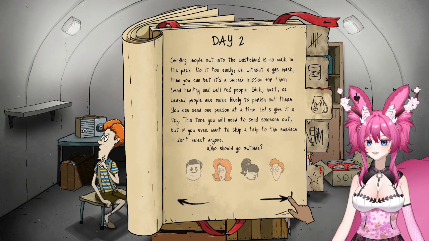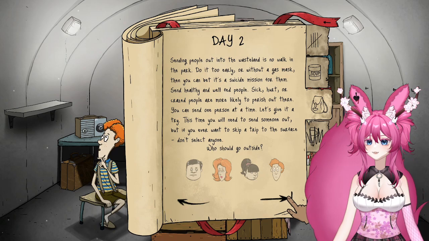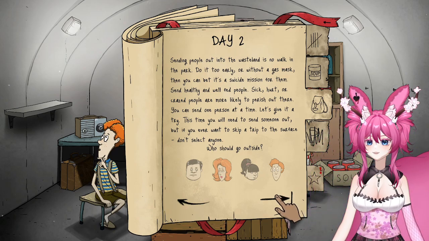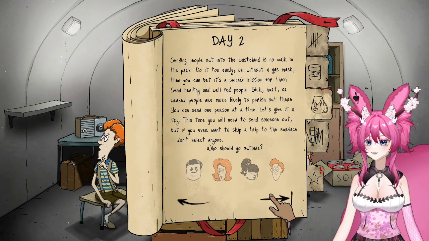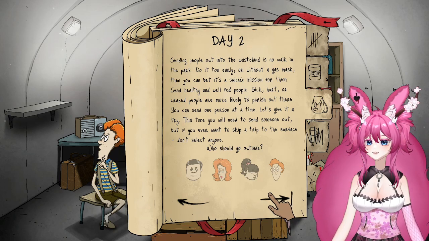We already rationed supplies, and now I have almost no supplies. Sending people out in the wasteland is no walk in the park. Do it early or without a gas mask, then you can bet it's a suicide mission for them. Send healthy and well-fed people. Sick, hurt, or crazed people are more likely to perish out there. You can send one person at a time.